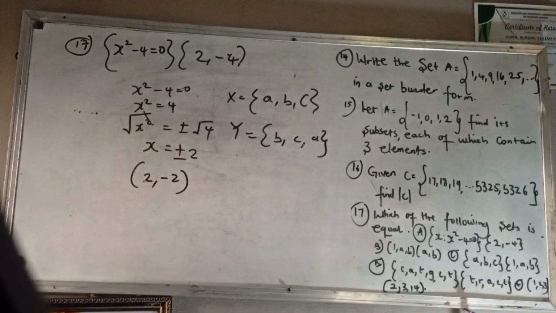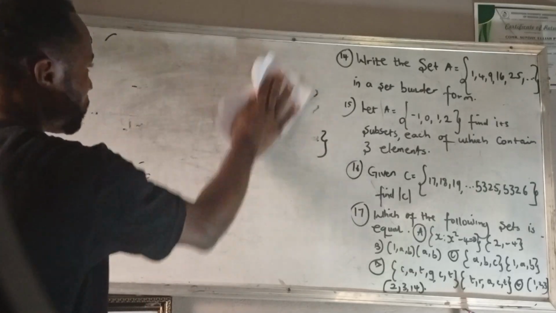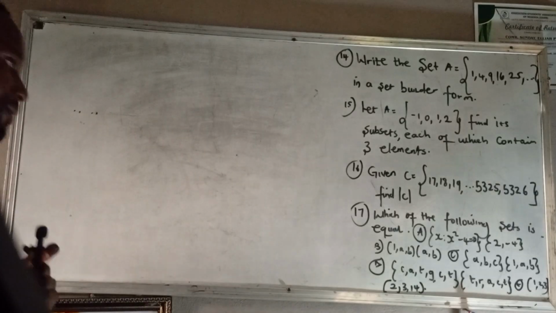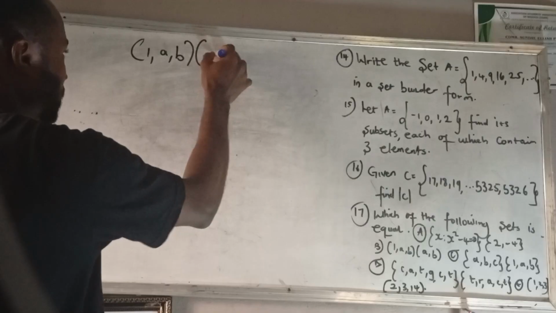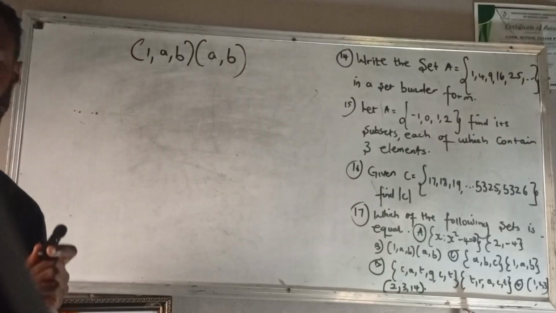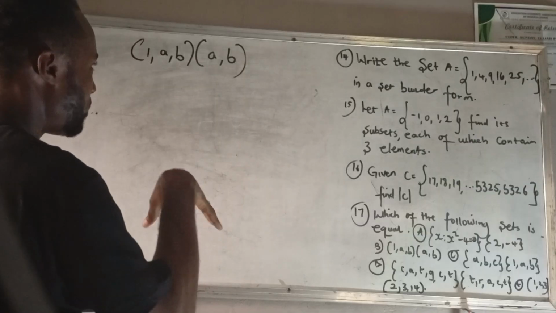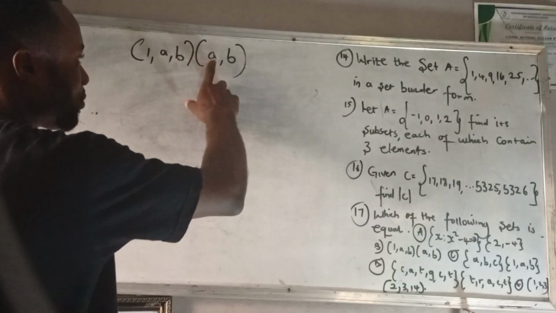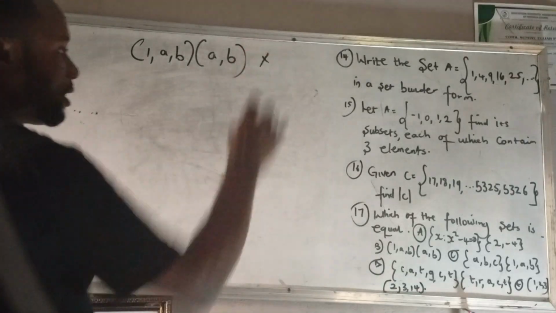So we can move to option B. Although to me there is no correct option here, but I'll figure out things and I'll show you. B is 1 comma 2 b. This set is not equal because it does not contain the same number of elements. This is 1ab, whereas we have this one ab, supposed to be 1ab also. So this one is not equal.